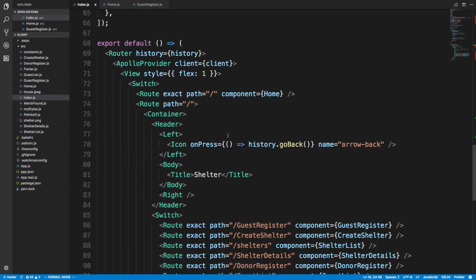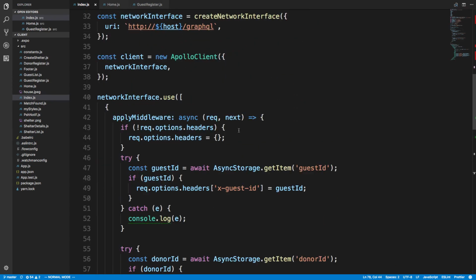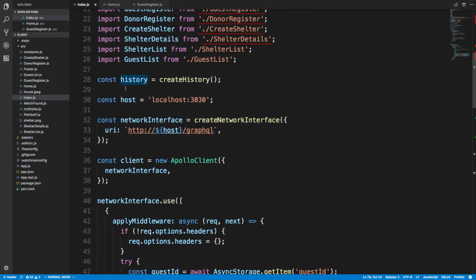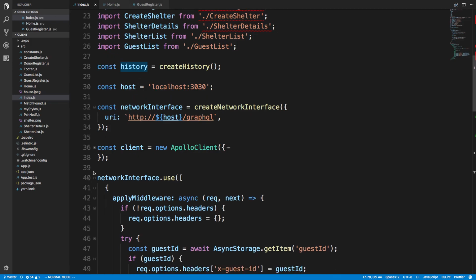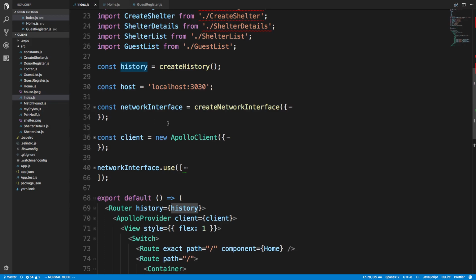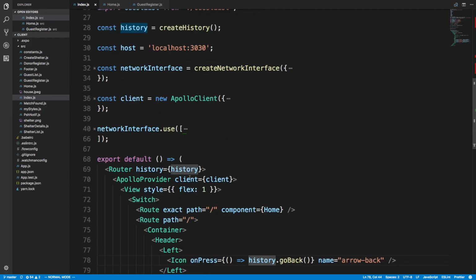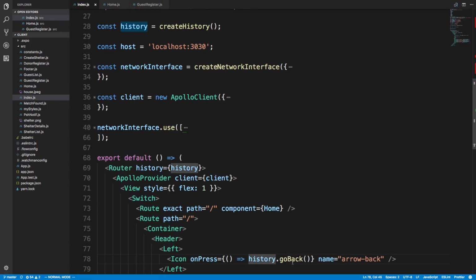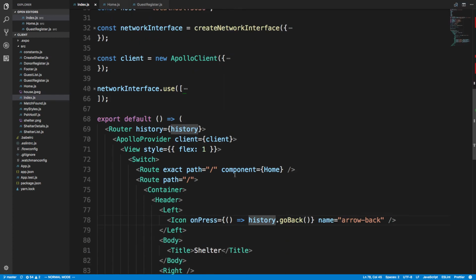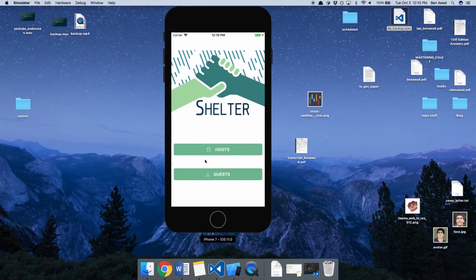Normally how you would be able to access history is if I pass in my home component, because it's a route, I can access it and see it. But you'll notice how I wanted to call history right here, which is in this page. So to do that, I wanted to make the history up here. And we can close these, this is just some GraphQL stuff. What you'll notice with the history stuff is I'm passing the history into the router, so it actually knows to use this history object. And so when I call history.goBack here, it's going to use the same history object that the router's using, so they're in sync. And that's how this guy works, with .goBack.